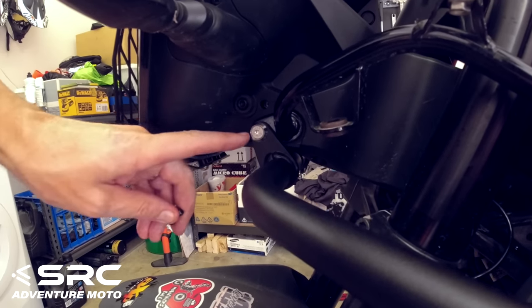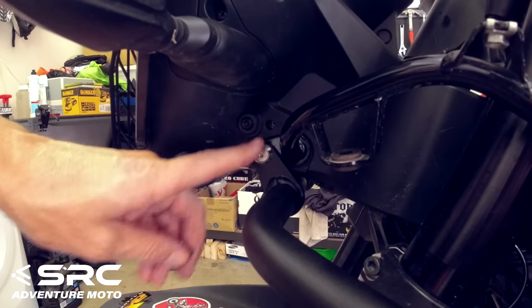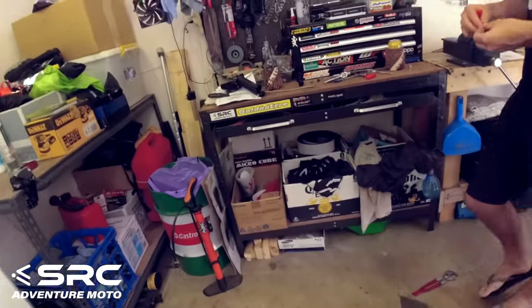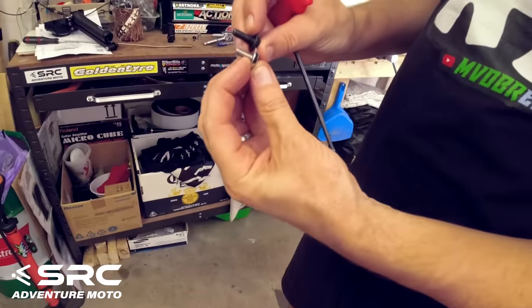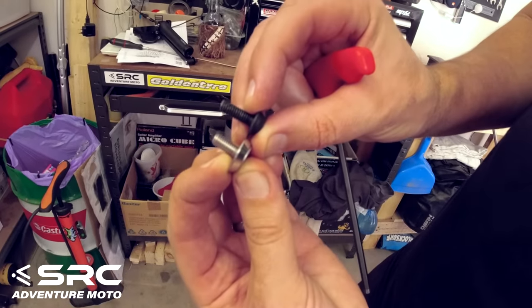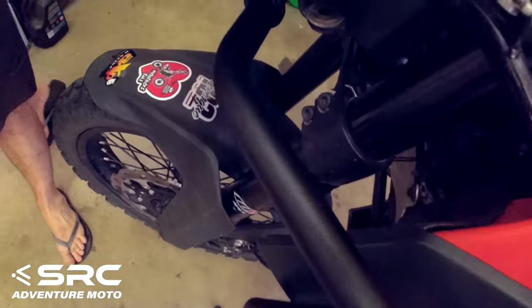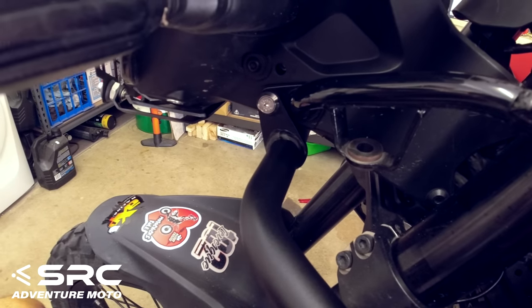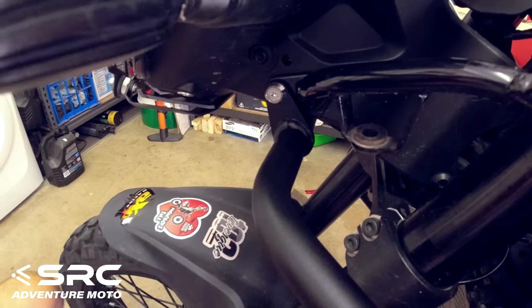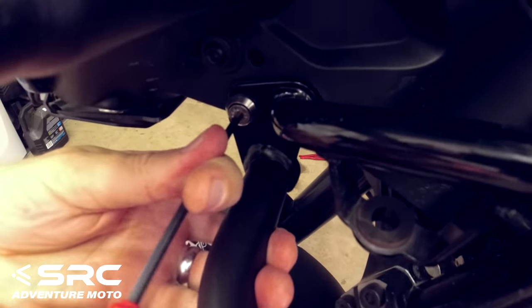So guys, we've just put these countersunk bolts with the washers on there, and it's a little bit strange that they've supplied these, and they're actually a bit shorter than the stock bolts that came out of there. So I think we're just going to use the stock bolts because we've got extra thickness that we're bolting on there. It's possible that we're doing something wrong, but I think we'll just put the originals back in there because they hardly thread in at all.